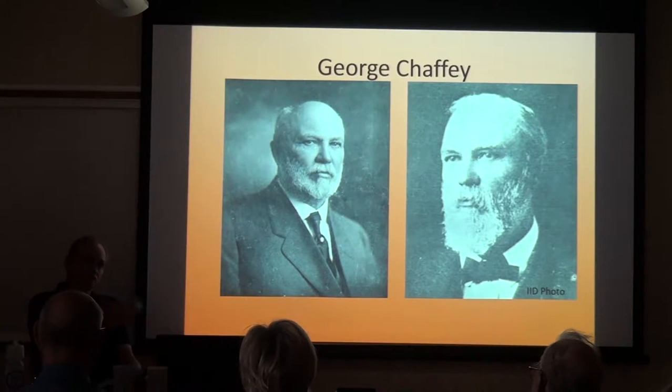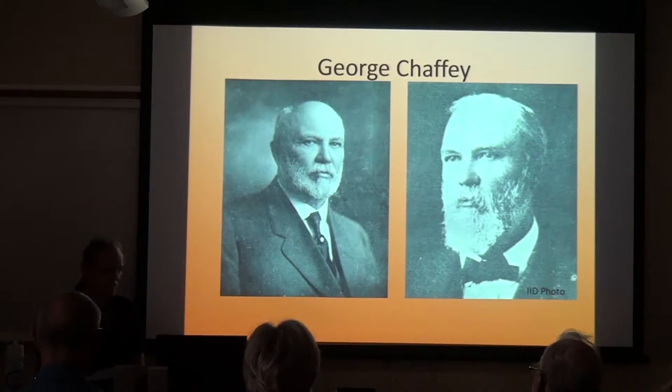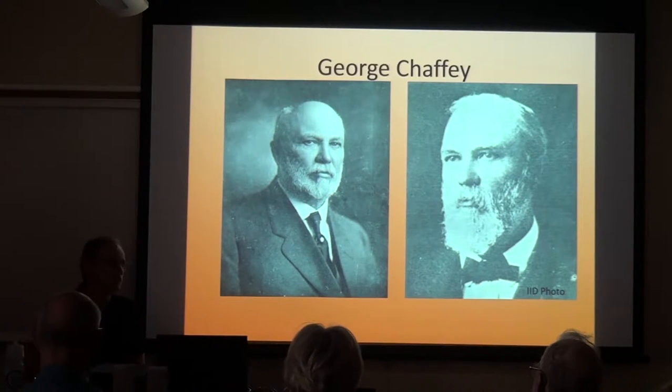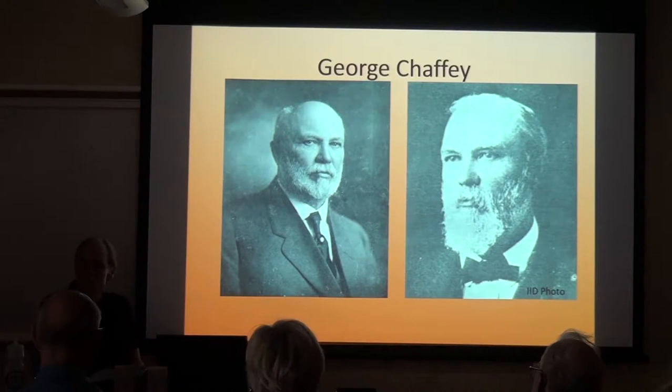So they had to get an option from him to buy his land, to run the canal through his land. But he didn't really care about that. It was just a nuisance to him. Again, he was wealthy and well-established and old. So he would dribble out these options to people. He sold the options to these guys in Scotland. I don't know how that happened.